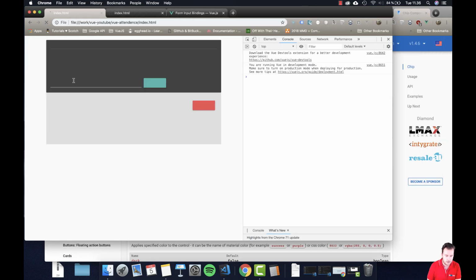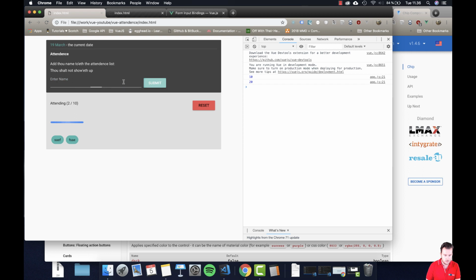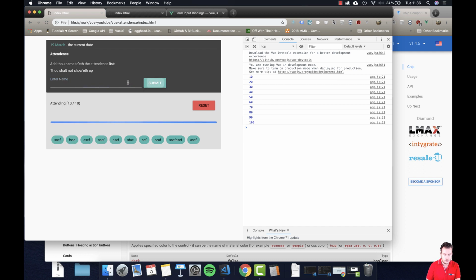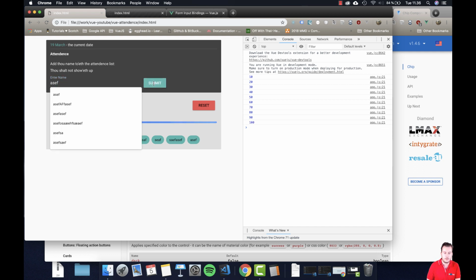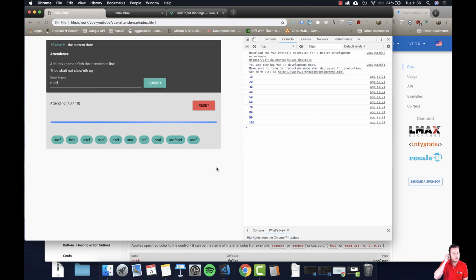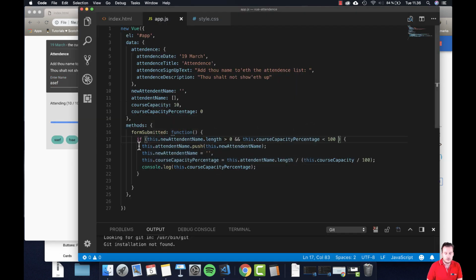So let's try this real quick. So 1, 2, maybe I shouldn't have gone with 10, but it doesn't matter. It's the same person as well. So hopefully soon this one won't be able to, see, I can punch this in. So now we're blocking this if statement to be not true, because this is no longer true. It's no longer below 100, so we can't do it anymore. So now we blocked it, and that's kind of how we can use this if statement. Awesome, see you in the next video.